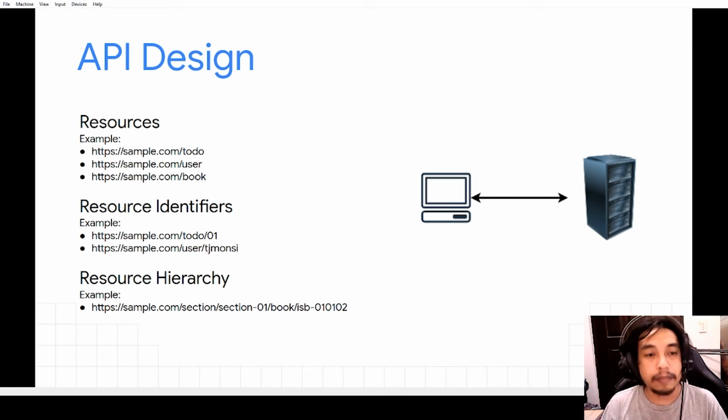So these are the main guidelines that we will be using when it comes to designing the URL for an API. We may deviate from this later on when we are designing for an action, let's say for login and logout, but in this case, this is something that we will be using for data elements that we will be processing or accessing in our server.